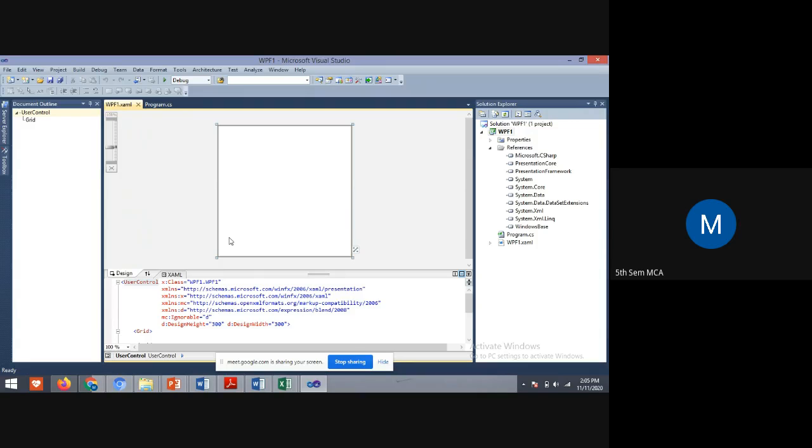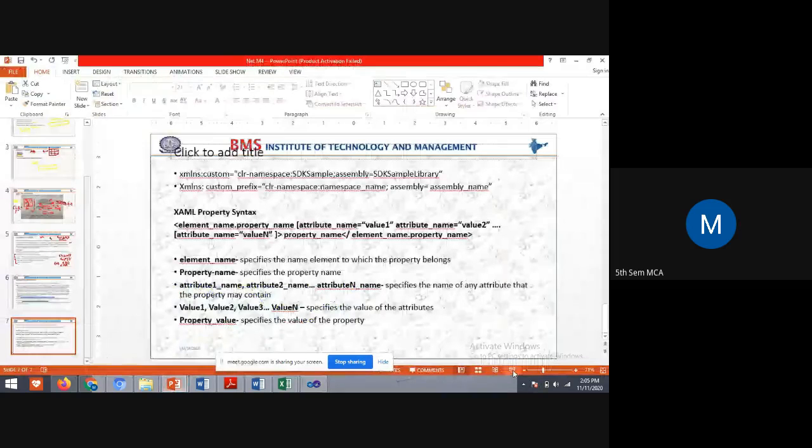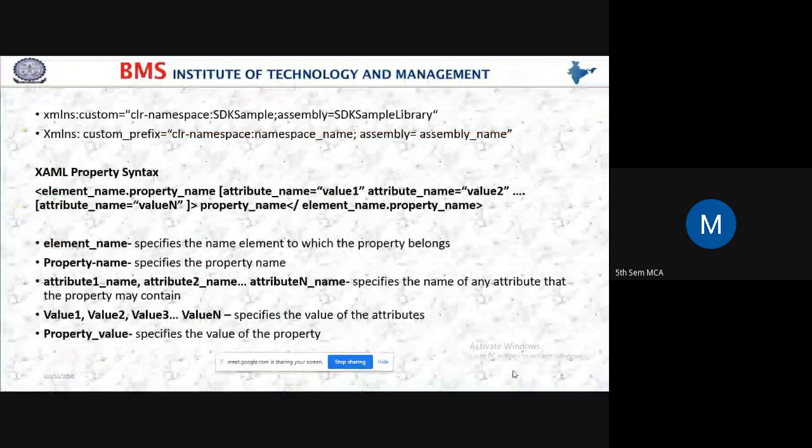Now I have a grid. Yes, students, you can see this user control. This is XAML code. In the PPT I have shown this in the last class. I'll show the PPT once again if you forgot.